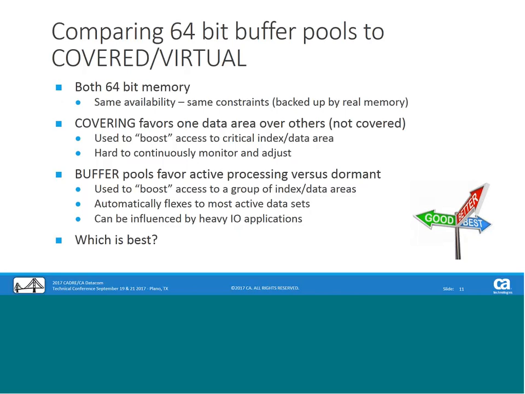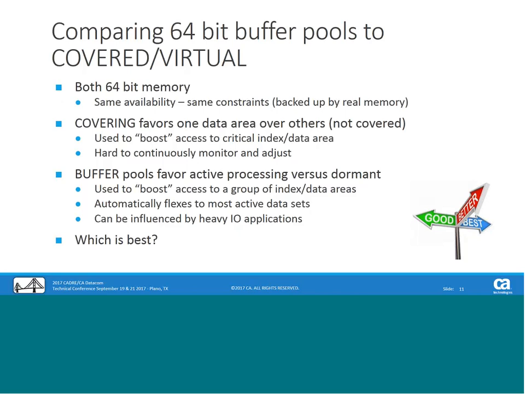But, you know, it's one of those things. You have to kind of value that. With the higher buffer pools, if a data set goes dormant, the buffers just get picked up by whatever else is active. So the buffer pools actually give you a better first in, first out, higher processing rate. So if I was starting out today, I would favor using large buffer pools versus the covered settings. However, that's not the way we start today, and we keep moving forward.